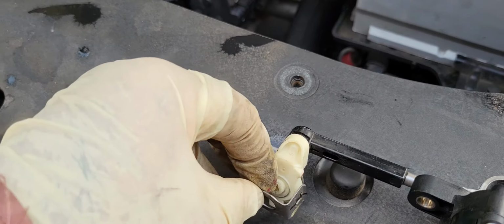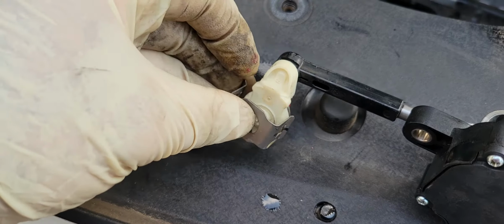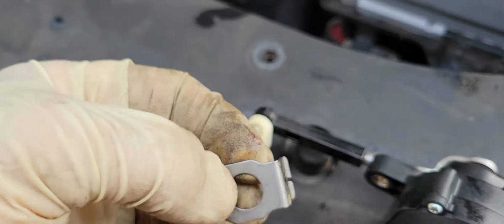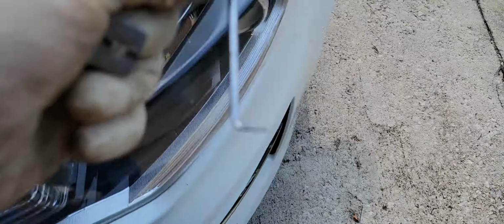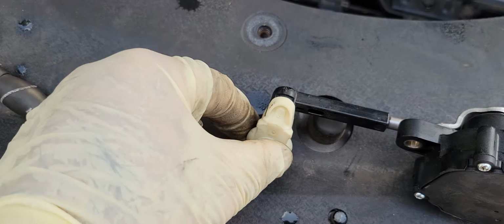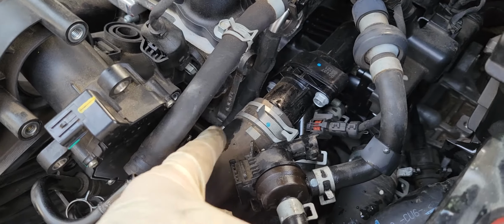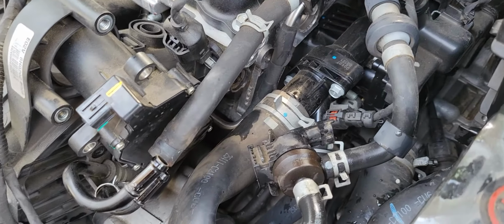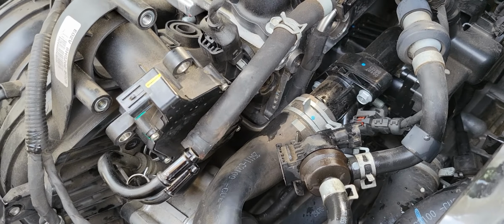It is like this, and you need to pull them out and use a pick like this one and take it out from there. So for this part, you cannot pull it out because the line is in your way and is not letting you pull the runner out.